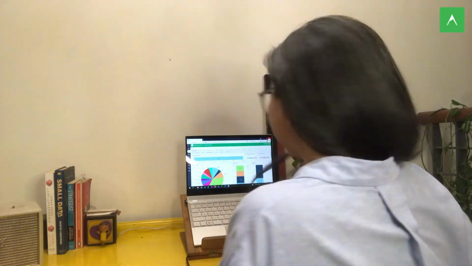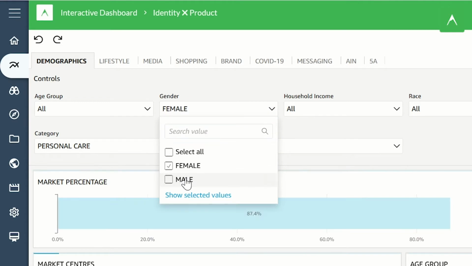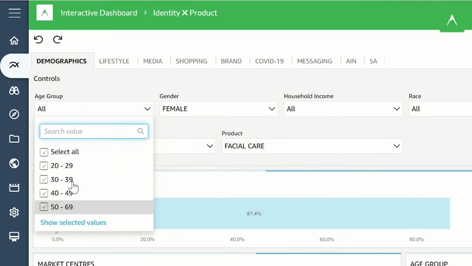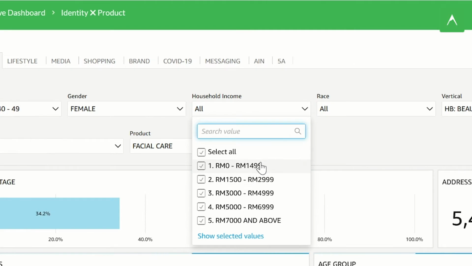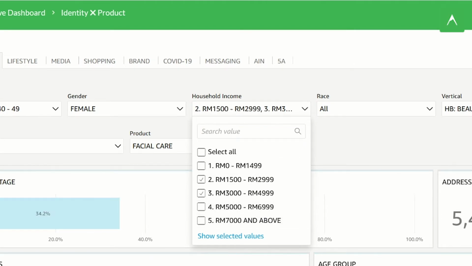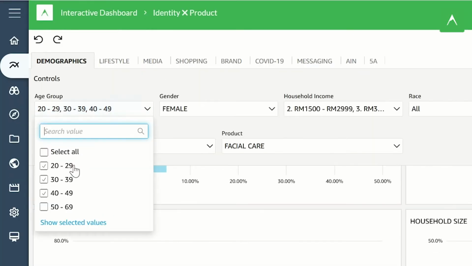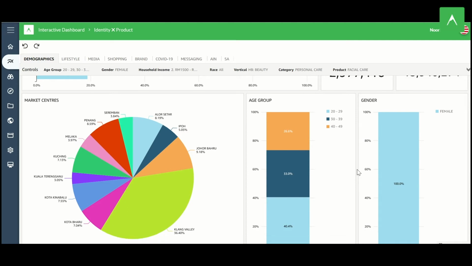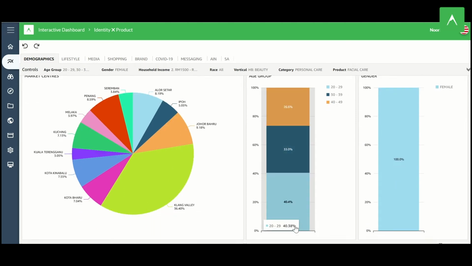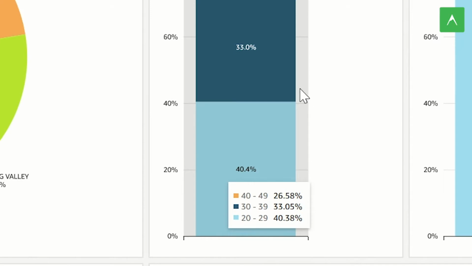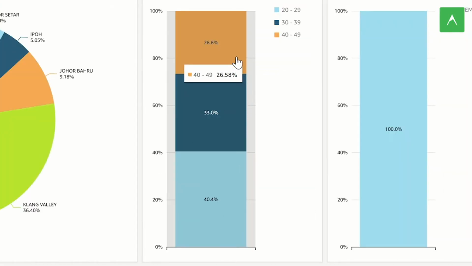Now, what would happen if our skincare entrepreneur were to look at the segments of women ages 20 to 29, 30 to 39, and 40 to 49 separately? Let's take a look. The basic building blocks of segmentation start with demographics. On Voyager's interactive dashboard, it's age, gender, and income. You can use any combination of these demographics, we call them identity, and filter the data to include or exclude any demographic groups. We already know the addressable market is about 19% of the entire consumer market, but the data also show that the younger segment is the largest of the three.